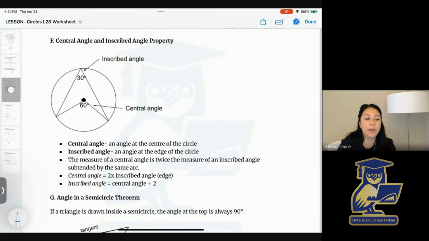Here's when we start talking about angles. So there's 2 angles we're going to be talking about, an inscribed angle and a central angle. So if you look here, this is our circle. Here's our center, that black dot. The inscribed angle is this top angle, this one at the top. That's our inscribed angle. Here at the circle, the black dot, because that black dot is our center, that angle there is called our central angle.